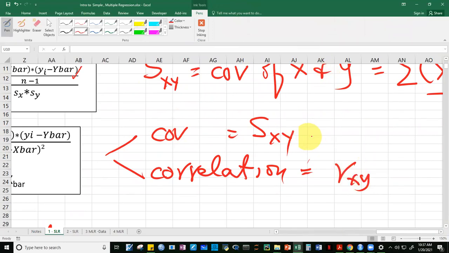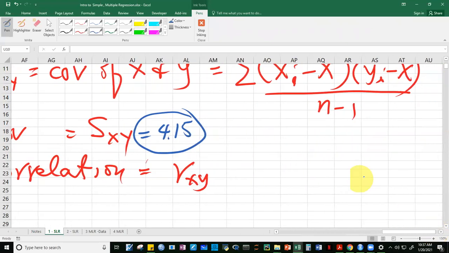So in our case, it's equal to 4.15. The problem, guys, with this 4.15 covariance is that we cannot explain the strength of the relationship.